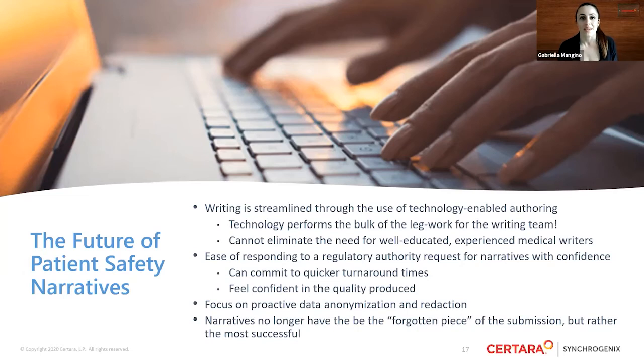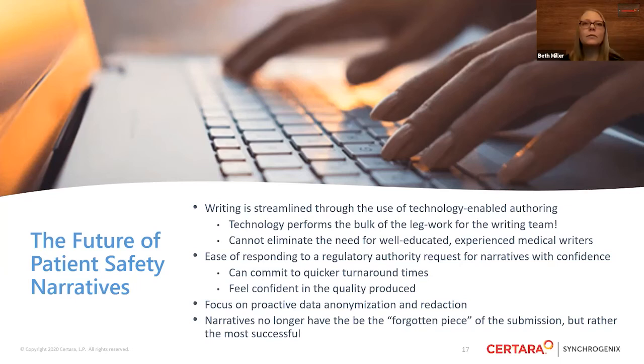But I want to make a note that it's not completely eliminating the need for well-educated, experienced medical writers. Computers aren't going to take our place when it's our job to discern all of the relevant details around the event and really piece together that cohesive, thorough, detailed story in the narrative.